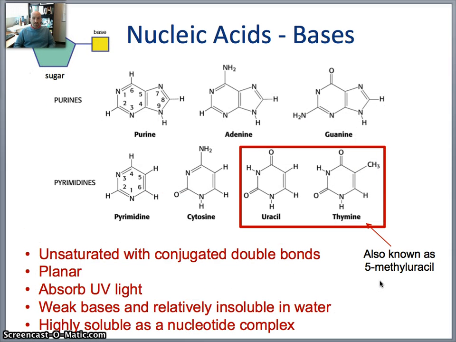Alright, next we can talk about the bases. The bases can be broken down into either pyrimidines or purines. A pyrimidine is just a single ring that contains 4 carbons and 2 nitrogen atoms. The purine is basically a pyrimidine ring with an imidazole fused to it. What you'll notice is both are unsaturated with conjugated double bonds. The purines are going to bond to the sugar of a nucleotide with this nitrogen 9 atom, and the pyrimidines bond to that sugar through the first nitrogen, nitrogen 1.